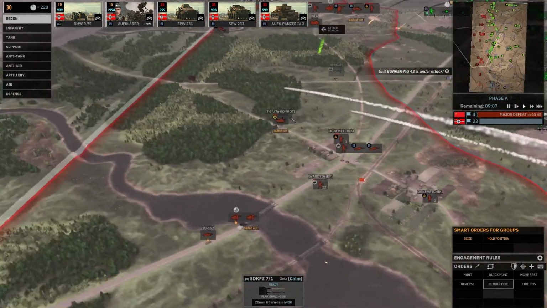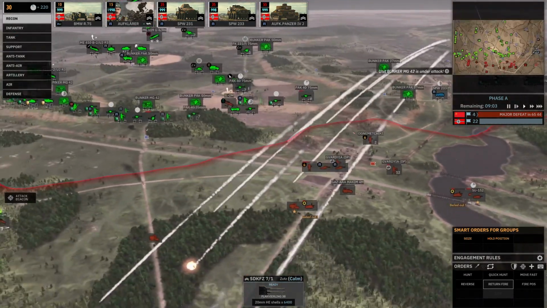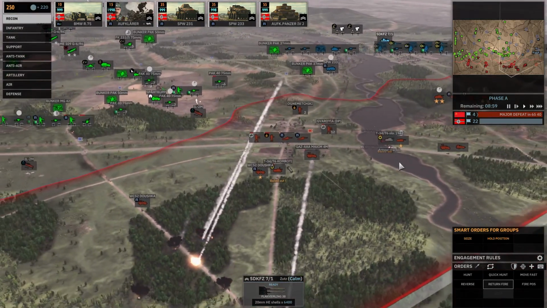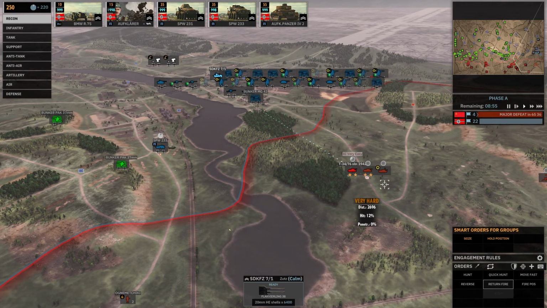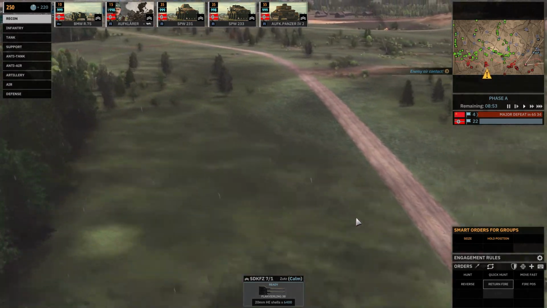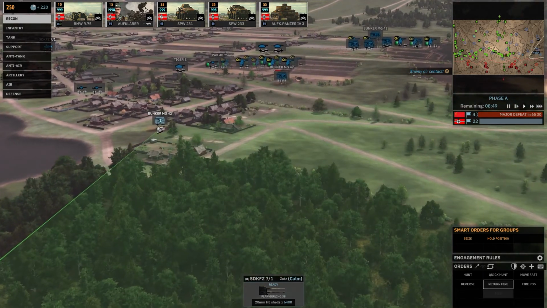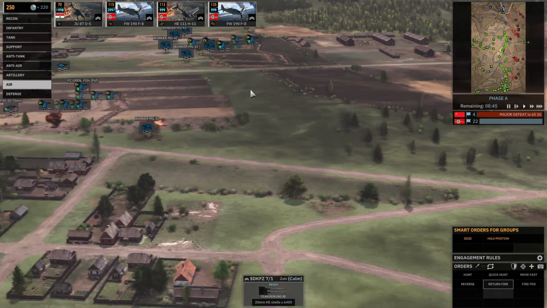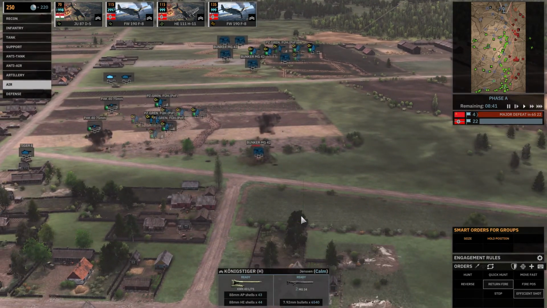Naval workers? Anyway, I do like them. No, my hope is I can hold that. Okay, those are some pretty beefy looking units. It is T-34s, but I have a lot of infantry this game. I do have two King Tigers. I just want to move them up here because they're going to kill my stuff.